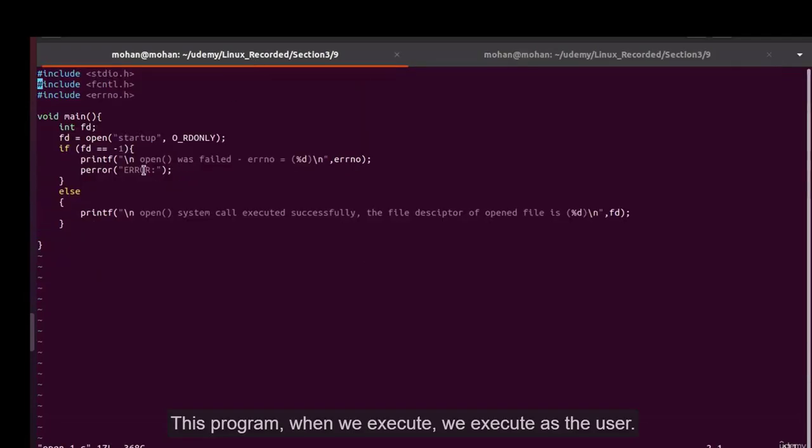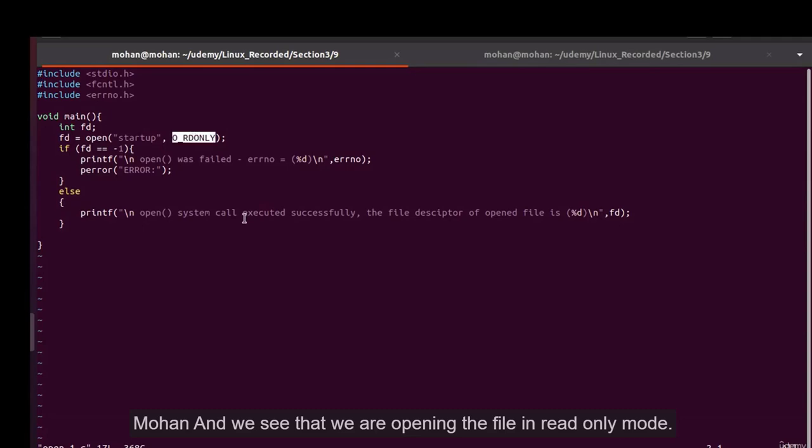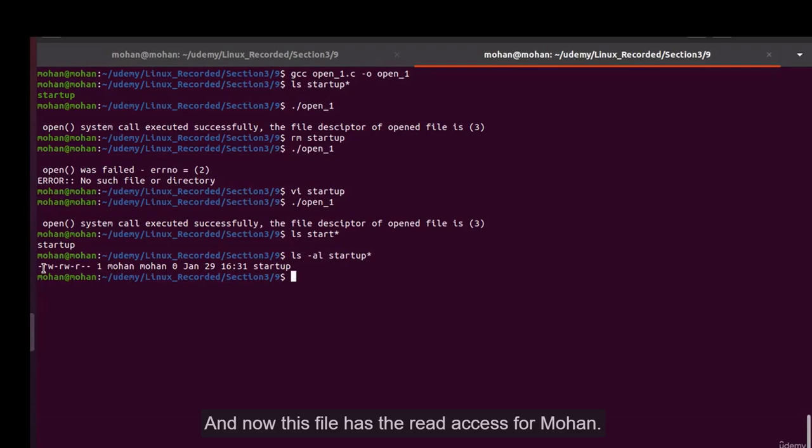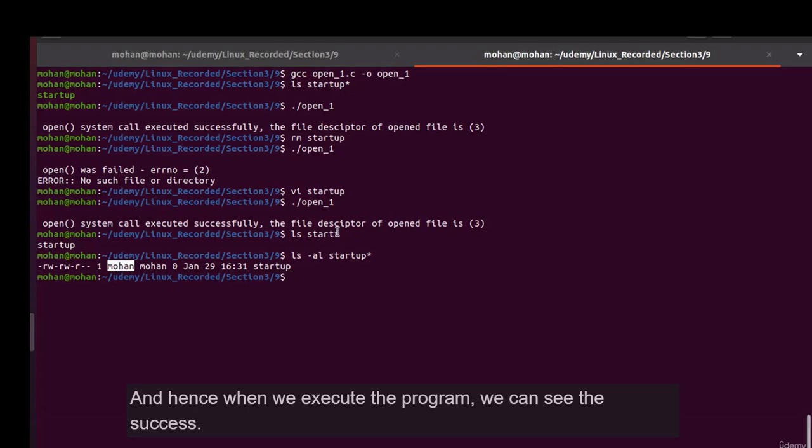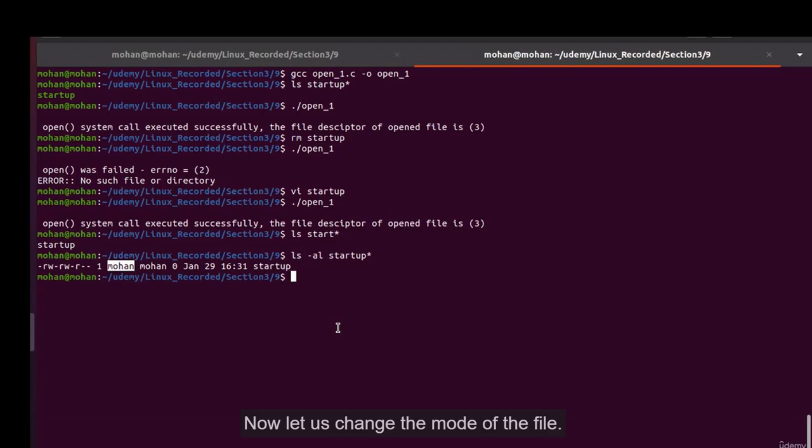When we execute this program as the user Mohan, we are opening the file in read-only mode. This file has read access for Mohan, and hence when we execute the program, we can see the success. Now let us change the mode of the file.